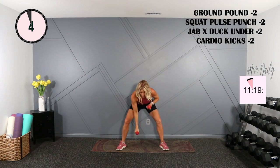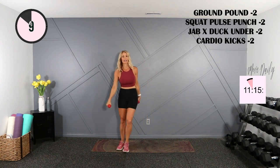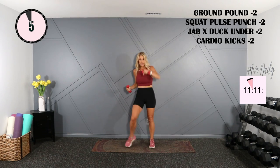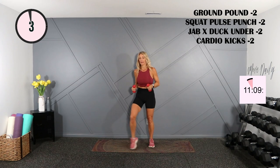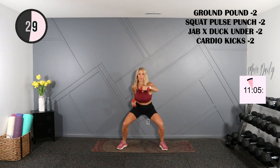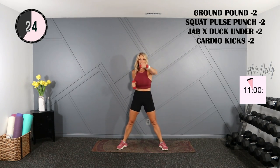Almost there. 3, 2, 1, shake it out. All right, we're going back into that position. Drop the glutes. Front punch alternating. Wide stance and drop. You're here. Little pulse. Let's go, let's go. You can come up here if this hurts your knees.